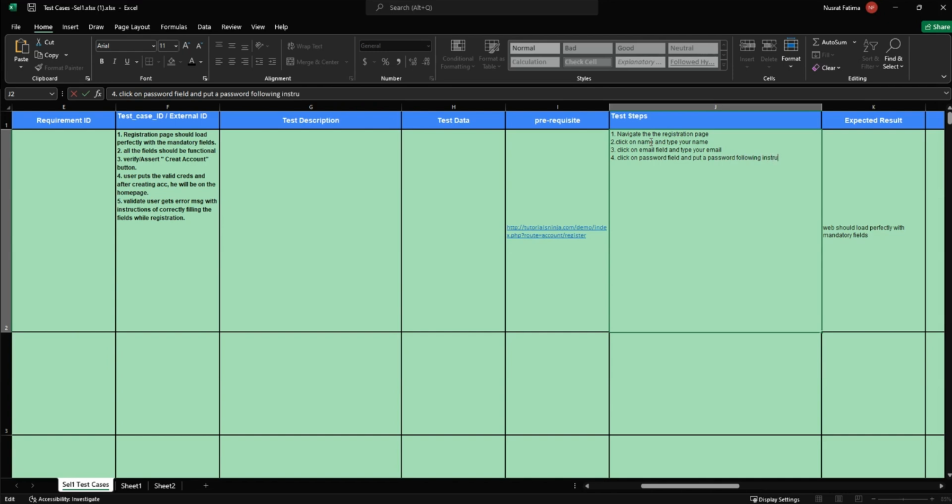Then we have: click on retype password and retype the password.